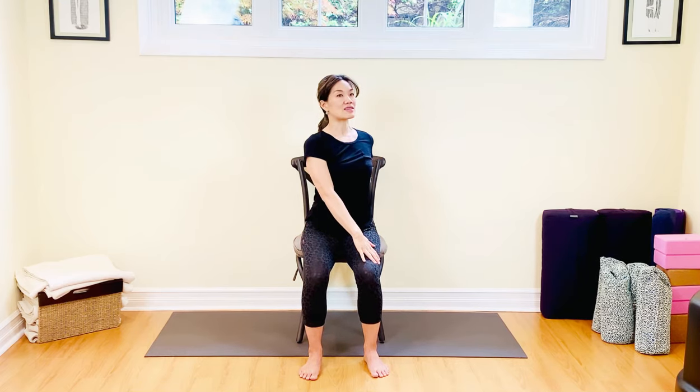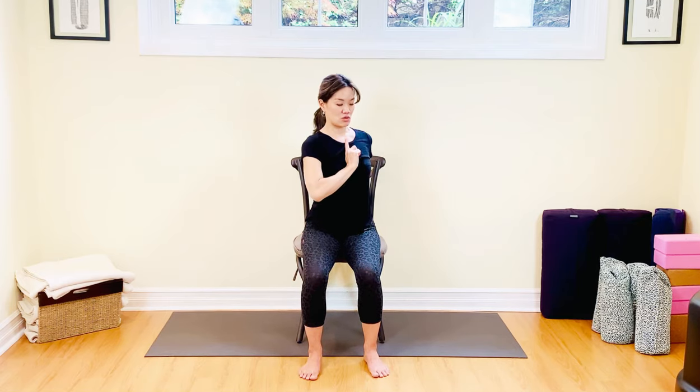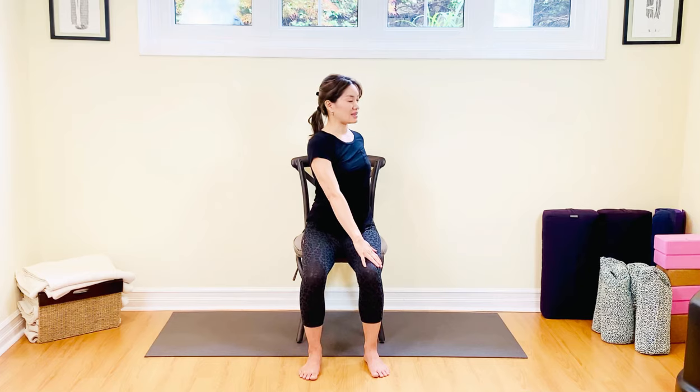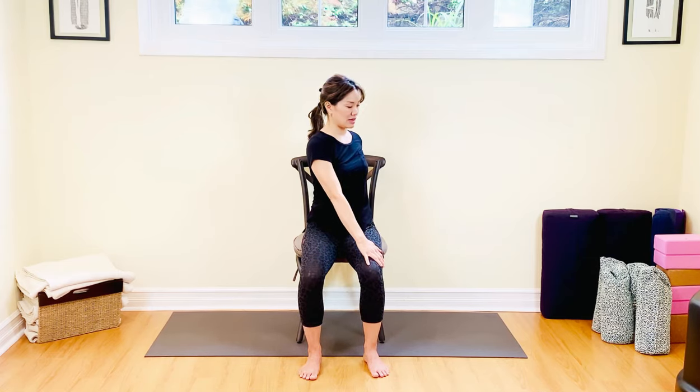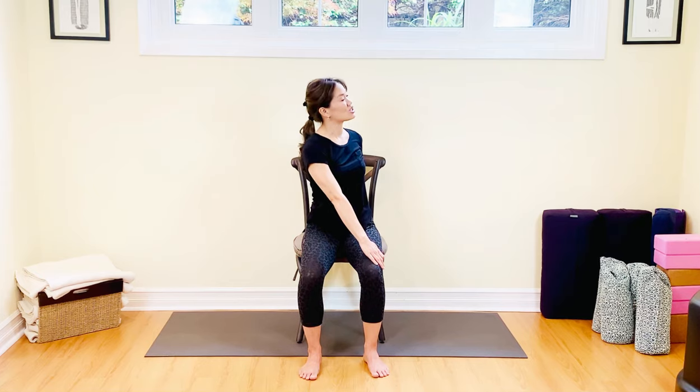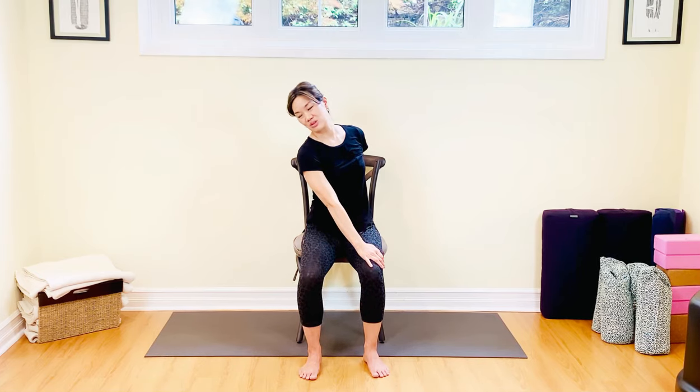I want you to inhale, lift and lengthen through the spine, keeping your chin right on top of the sternum. Breathe out, twist. Relax your sit bones, relax your shoulders. Inhale, lift and lengthen. Exhale, twist. Again, inhale, lift, lengthen. And then exhale, twist. Now we're gonna try keeping that chin over the sternum. Breathe here, in. Now exhale, see if you can turn your head to look behind you. Inhale here, and then exhale, stay in the twist, look over your opposite shoulder.